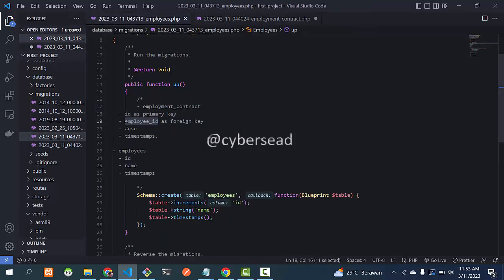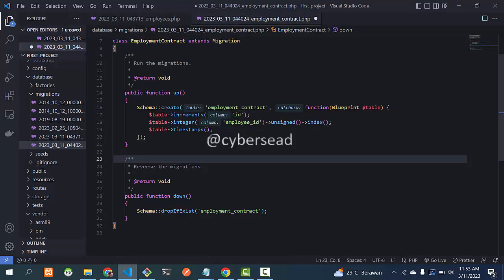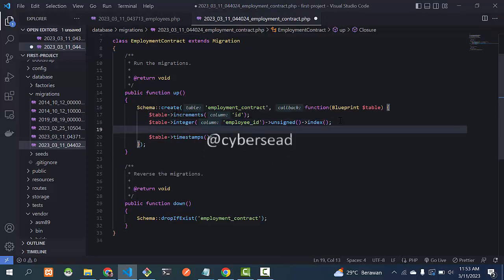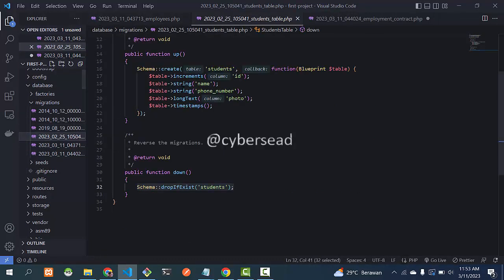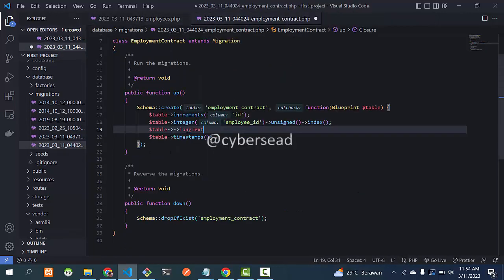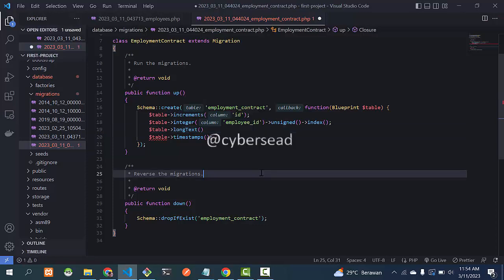And the next column is description. To create the description, we need to use long text type.